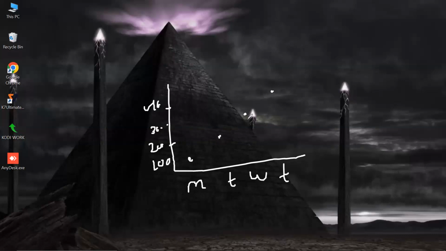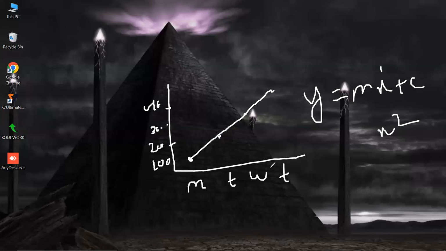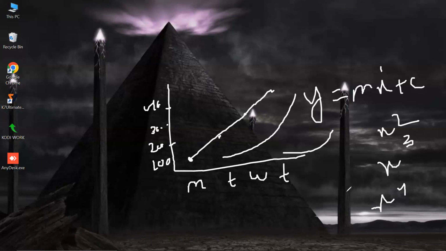Now, can you tell me what is the equation of the line? Linear equation it will be. What is the equation? Y equal to mx plus c or not? Right. What is the degree of x? So 1. If I change x to the power square, what happened? Quadratic it will be. Can I get linear or non-linear? Non-linear. Perfect. If I change x to the power cube, cubic. If I make it x to the power 4, it will again be a parabola. It's non-linear. So if I ask you one question, that the algorithm called linear regression, where exactly is this equation implemented?